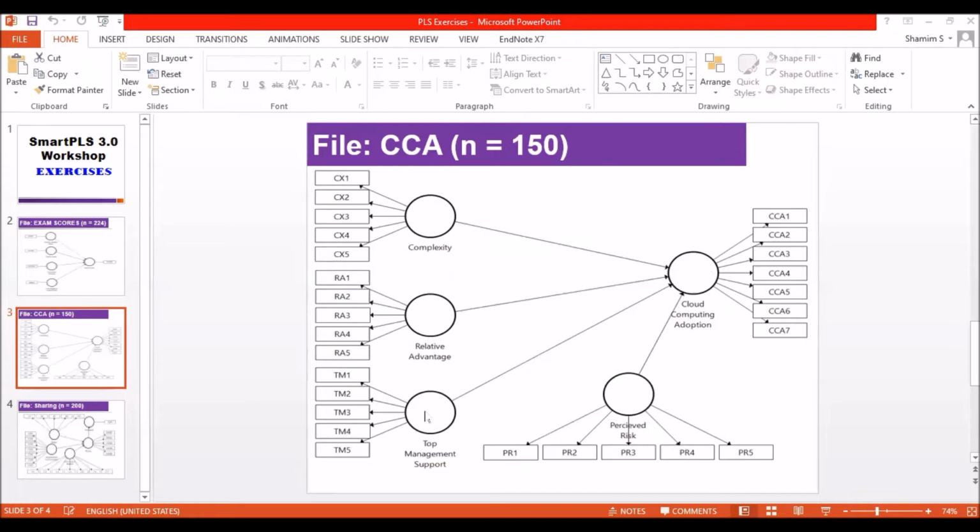If top management support is positive, then it will have a positive impact on cloud computing adoption. Okay, that might be the hypothesis.